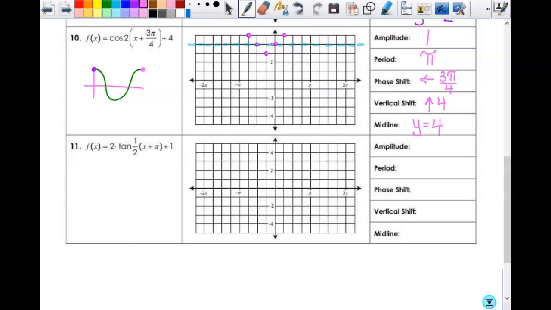The midline shifts you up 4. Once you graph this, you're not worried. That takes care of the vertical shift. You don't go farther. Okay, we good with that? All right, so let me finish drawing mine in. And if you don't have any questions on this one, you go ahead and do number 11, and once you can show me you have that one done correctly, then I will give you your assignments.